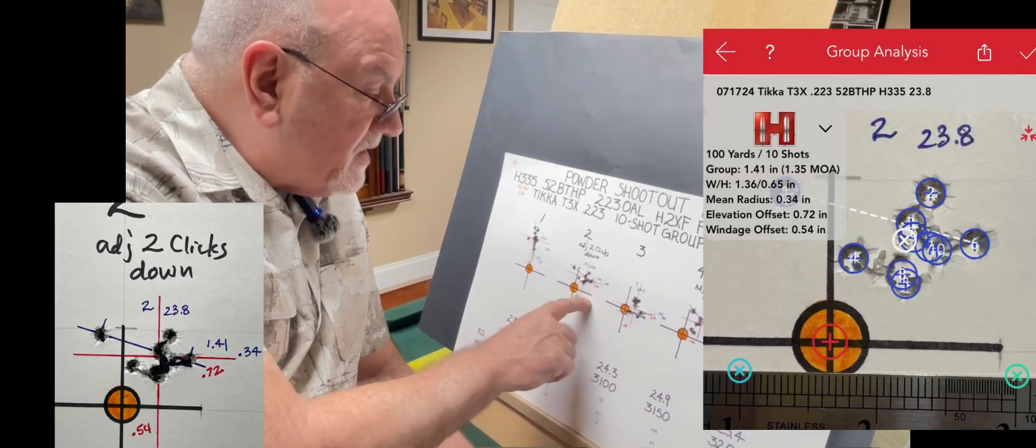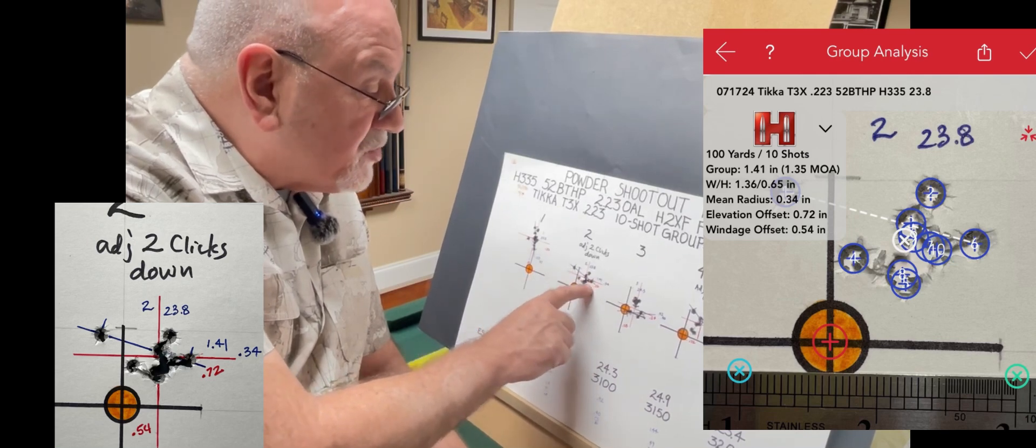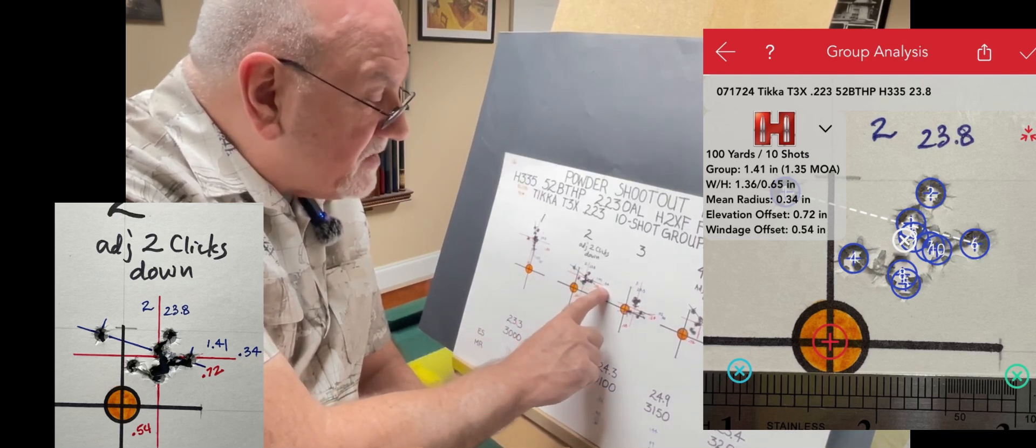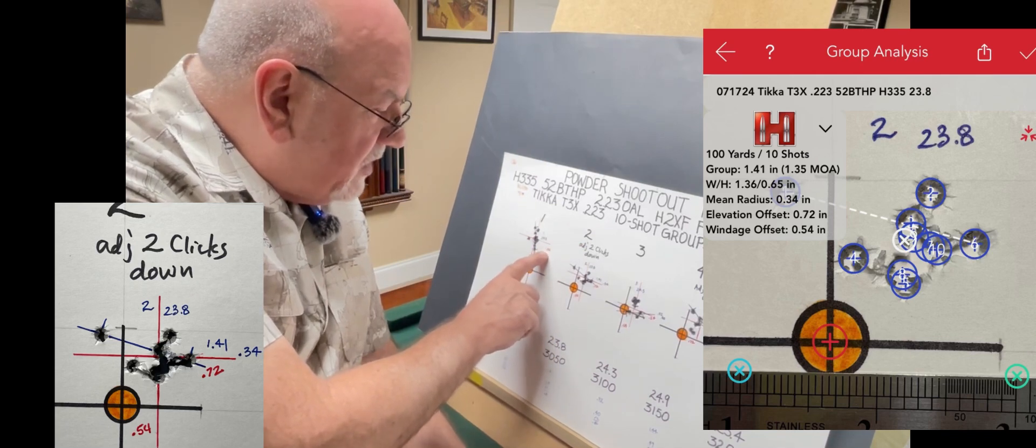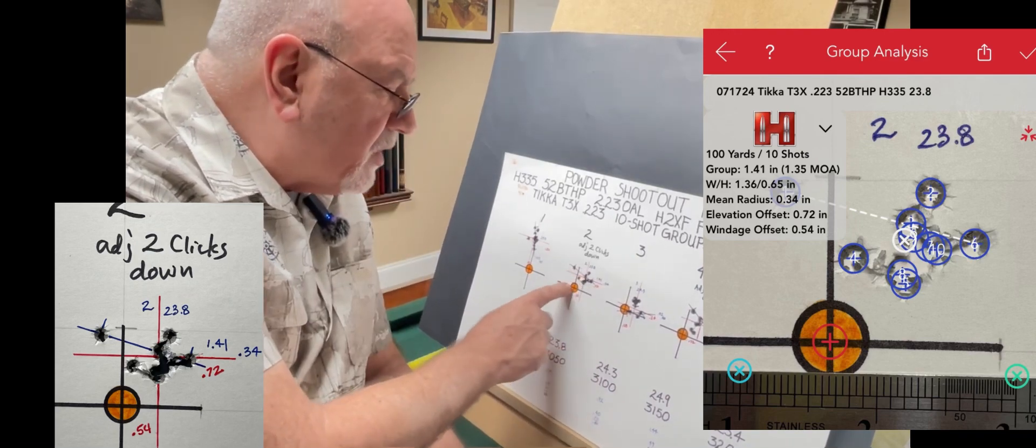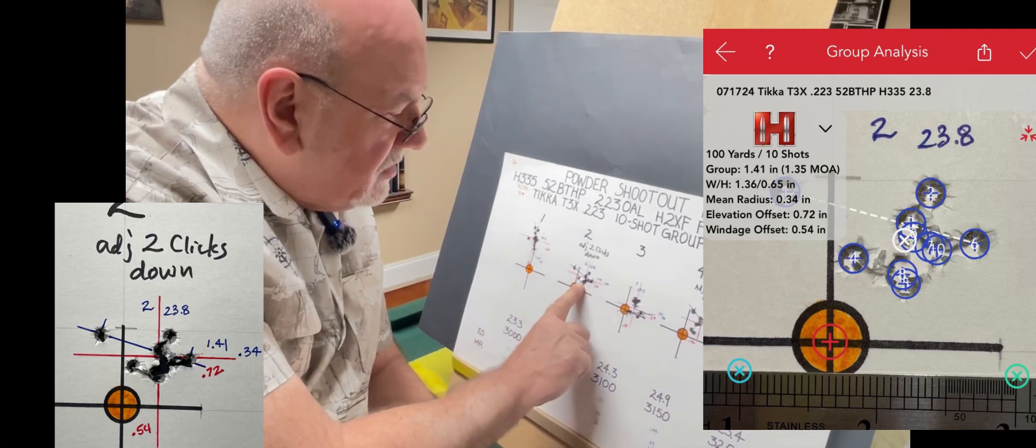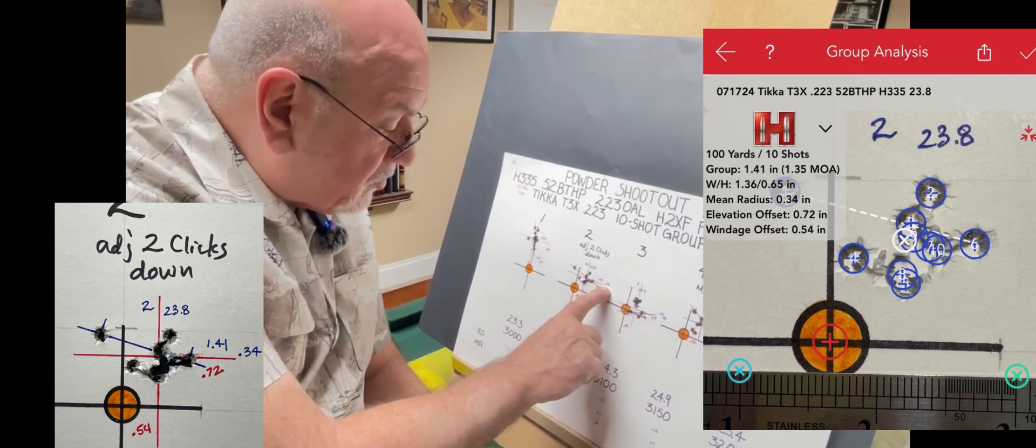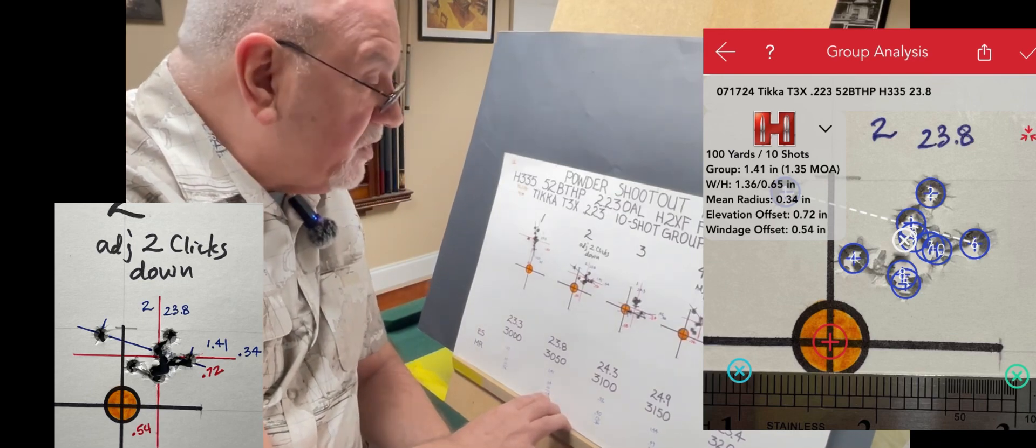So moving on to 23.8 grains of powder, the rifle is shooting to the right, but it's shooting a little bit tighter. And even though we have a larger extreme spread, we've got a flyer over here which made that 1.41 inches. But we have a mean radius of only 0.34 inches. Now, we adjusted the scope two clicks down, so it went from hitting 1.85 high to hitting 0.72 high, which is good. That's kind of where you want to be in there. Here, we're shooting for groups. We're not trying to hit the bullseye. We're shooting for group size here. But you take that flyer out, and you've got a group size of what looks like just under an inch here for nine shots. And so we had a mean radius of 0.34, so you double that, and that gives you an average group size of 0.68 inches for 100 yards. That's pretty decent shooting right there.